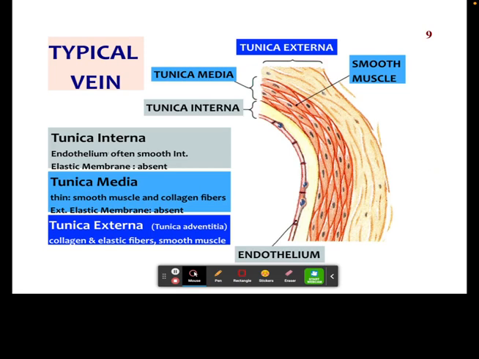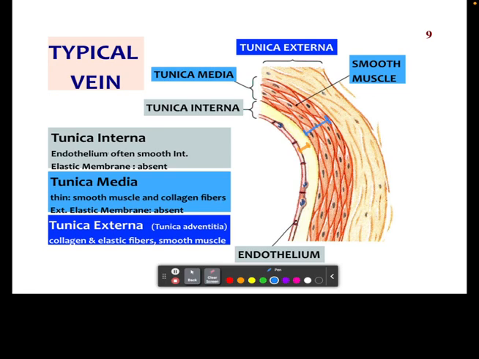All right, so now when we talk about veins, it's a little bit different, right? It's a little bit smoother or smaller as well. So when we're looking at veins, the tunica interna, again, it's small, it's pretty thin. And then when you get to the media, it's very thin as well, right? Again, it's not doing as much stretching. It is primarily just trying to squeeze as much blood back to the heart as possible, but it doesn't need as much tissue as the arteries because it's not under as much pressure. So that's also extremely important.